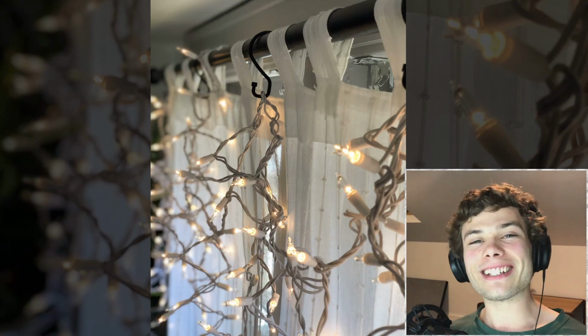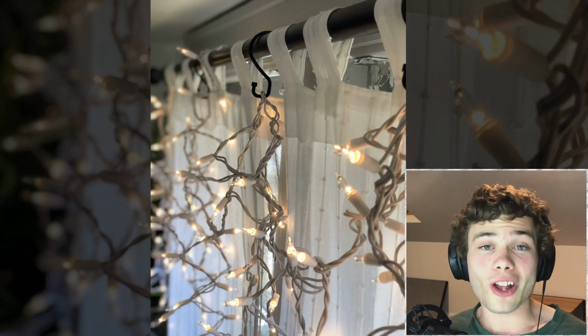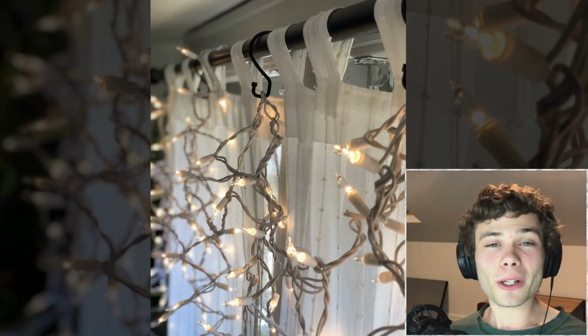You don't have to worry about it getting damaged. You can buy indoor lights. I don't even know if they sell indoor lights anymore, but you can buy indoor lights. You don't have to worry about what it is. And then a couple of curtain hooks and you're all good.